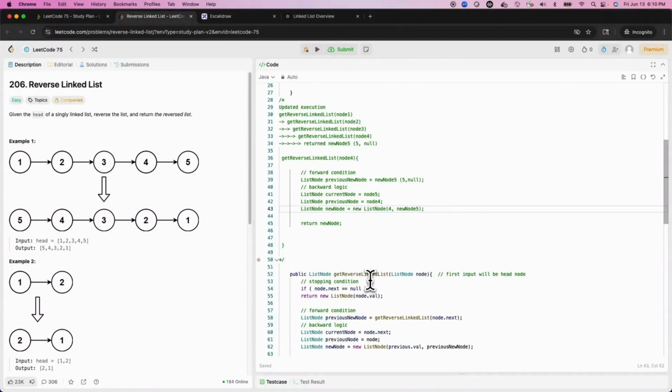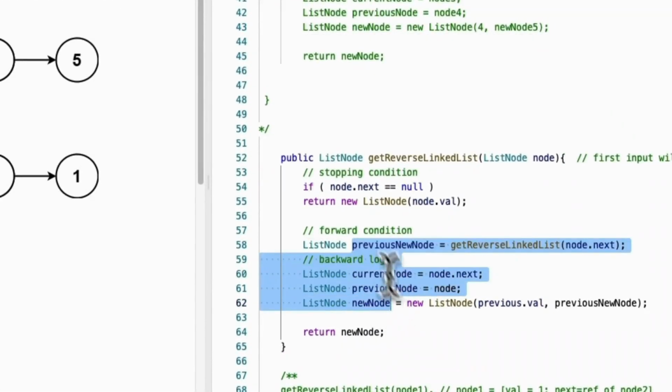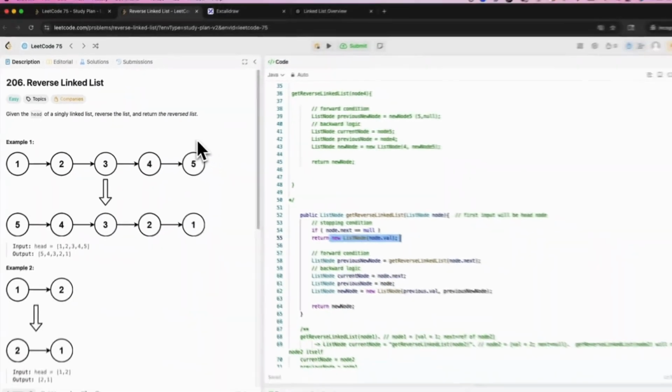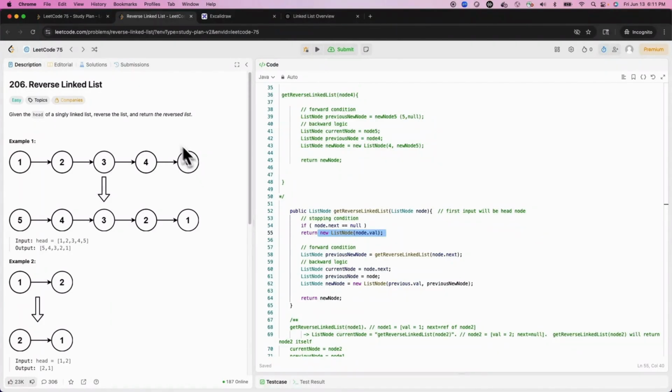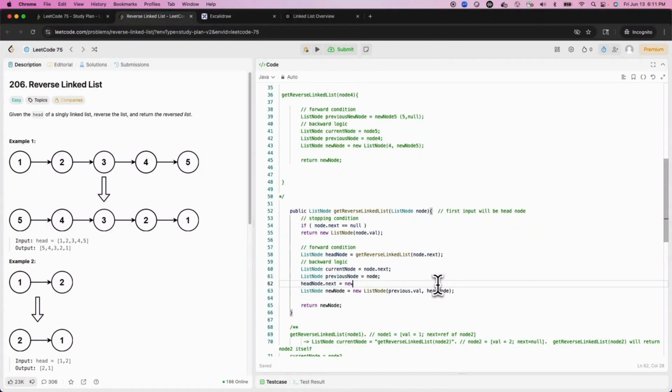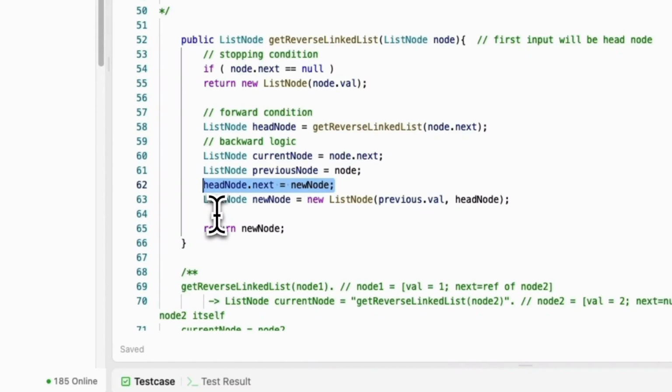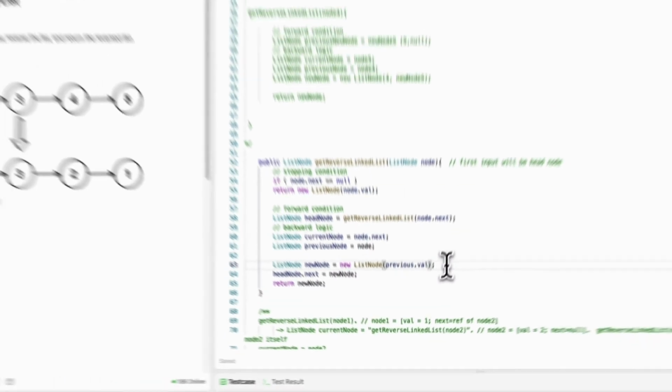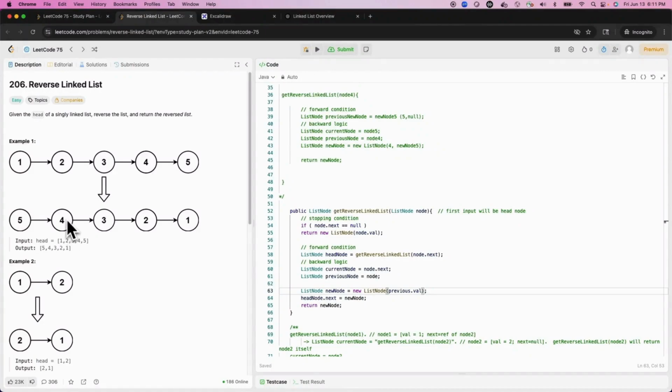At this point, go back. See what was missed. Right, so the new node was returned, which is great. Okay, but the new node did not have the reference to the... So that was the head basically that was returned. It should have reference to the next one, which is being created, not the other way around. So this is wrong. So this was the head node, right, which was returned from here. I will rename it once this becomes clear, but for now this was the head node. So the head node was supposed to have the reference of the new node, not the other way around. And the new node would have value equal to null, right? So far we just have these two. So 4 should have value equal to null.